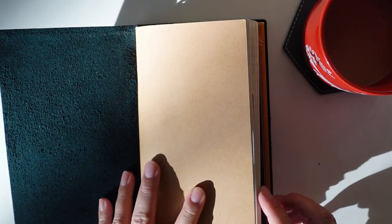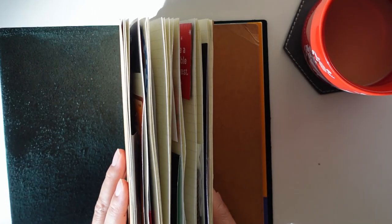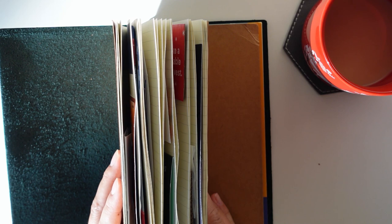This is my first Traveler's Company notebook and I don't use standard size very often — I've only really used standard size twice. Once was when I was trying it the very first time, and the second time was for my planner piece series. These generic inserts are actually from that Amazon standard size notebook. What this is going to be is for travel journaling and memory keeping.